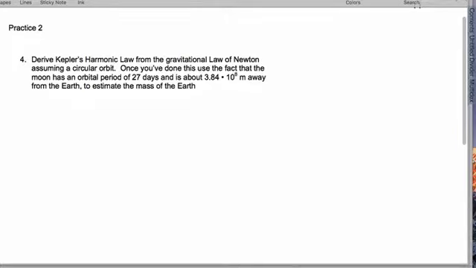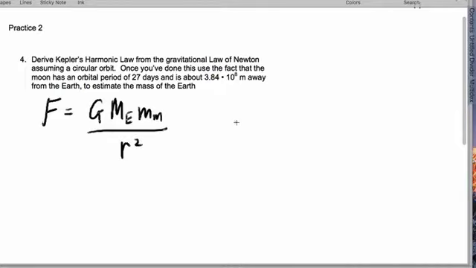All right, deriving Kepler's laws to estimate the mass of the Earth. So let's do the following. Kepler's laws basically say the force of attraction between the Earth and the Moon. We start off with Newton's law of gravitational attraction. So we got mass of the Earth, mass of the Moon over r squared. And then the effect of this is that the Moon goes in a circular orbit around the Earth. And then the other thing we want to remember is that v is 2 pi r over t, since we're moving in a circle.